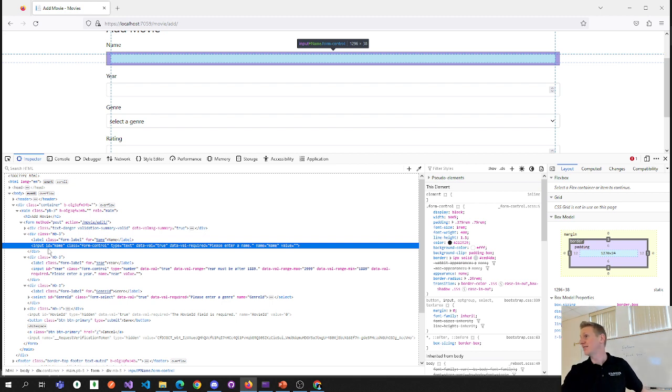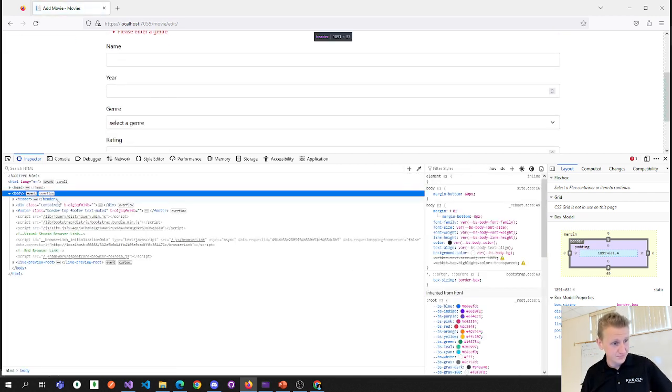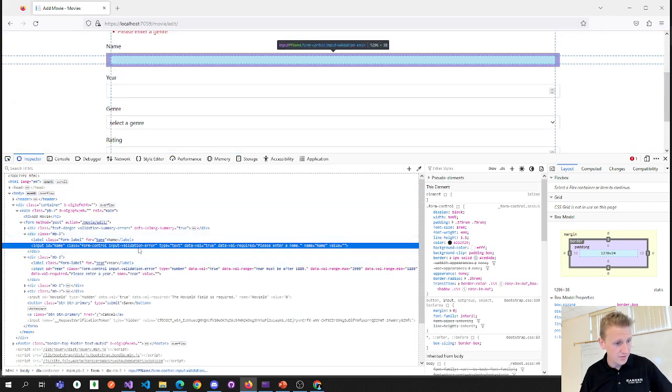on the get, right? So there was an action method that was a get for this add method. There's a get add, right? And it doesn't send that down. Now if I click on save, what's it do? It tries to go to the post. And the post says, I got a validation, model state isn't valid. Model state isn't valid. Go back to the page. And now, you know, render these controls differently, right? It adds these classes.